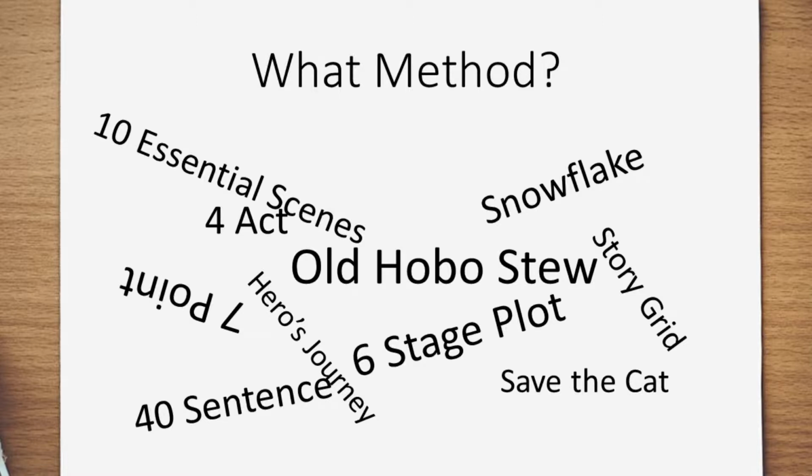And one of the questions I get is, well, what one should I be using? And one of the things with these methods is, you grab a hold of one, you start to use it, and then you learn some things from another one, and then all of a sudden you're kind of back to square one. And so I really want to sort that out for you. One of the things that we need to look at is not just what method to use, but why we have all these methods to begin with. Why is it that we seem to instinctively get pulled to these types of methods in an effort to tell a story?